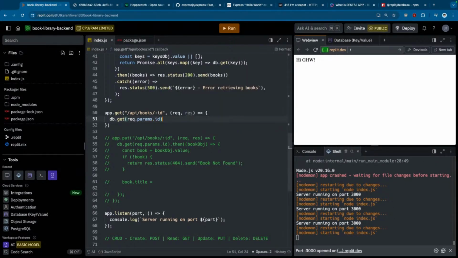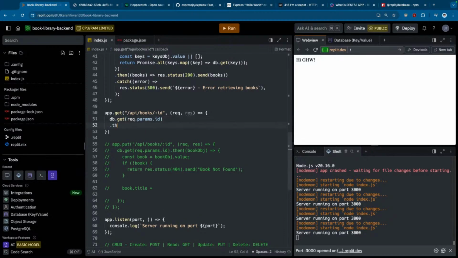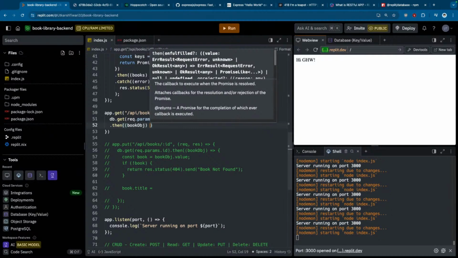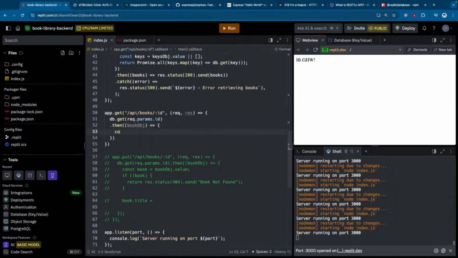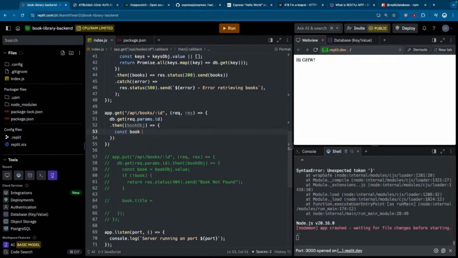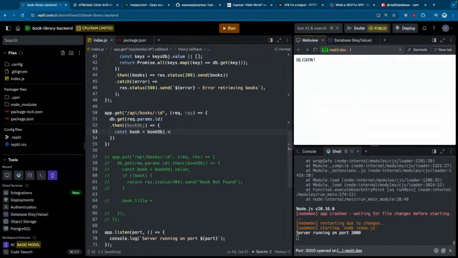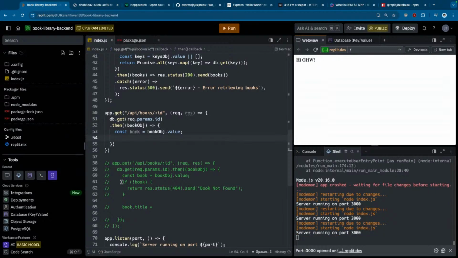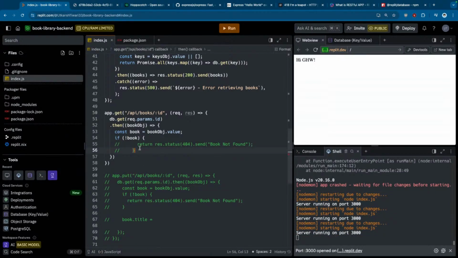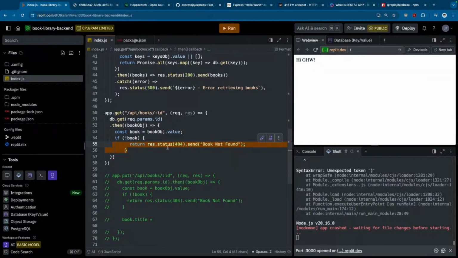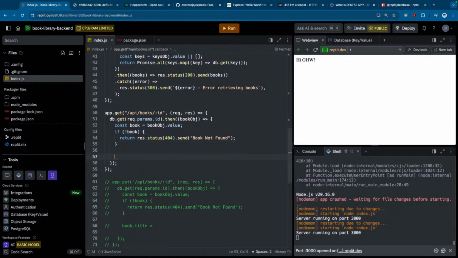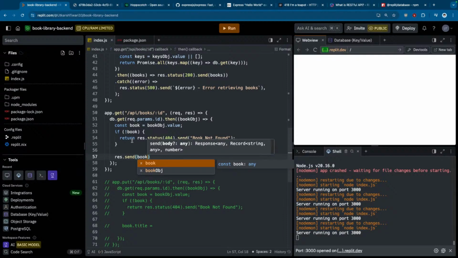So db.get(req.params.id), then we take the book object, const book equals book object dot value. Okay, getting the individual value, and we can take this part of the code saying that if not book, then return res.status(404). But if there is a book, then res.send the book.